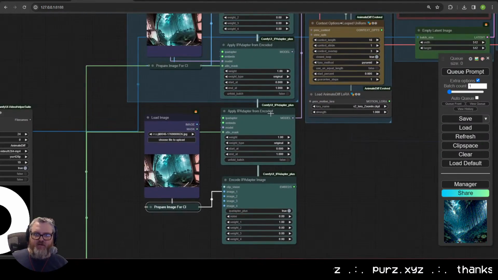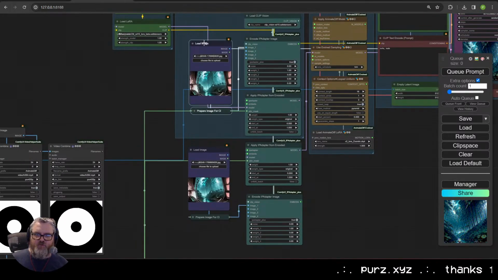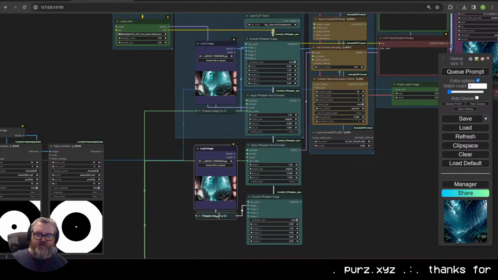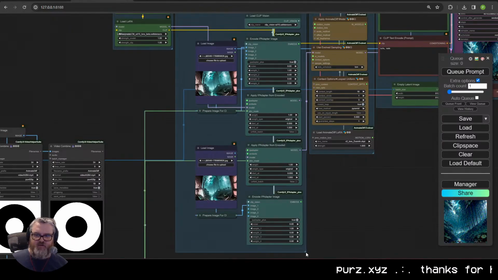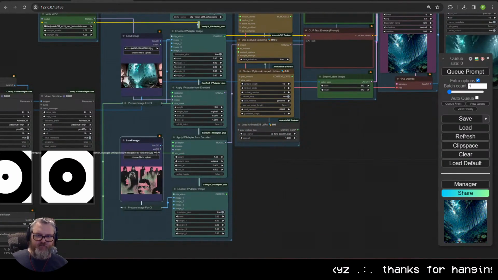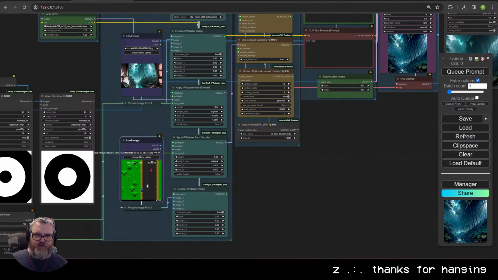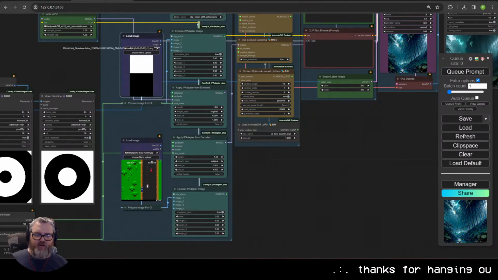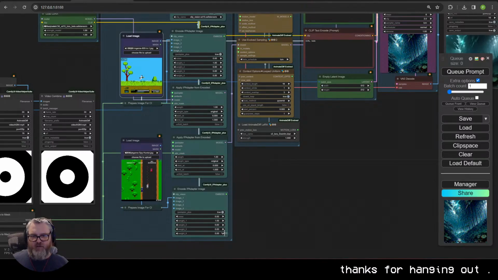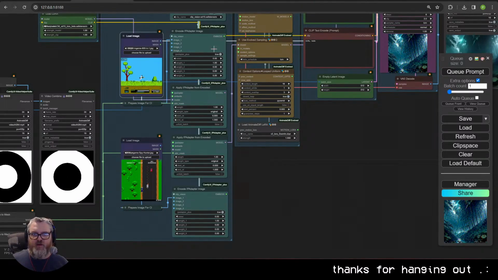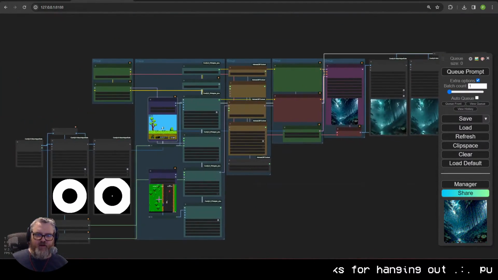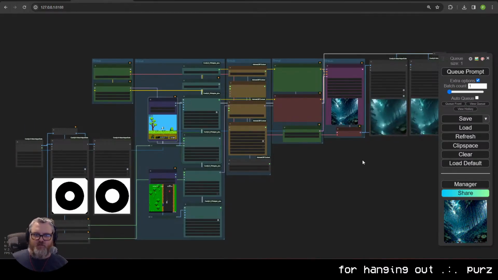Okay, so I know this is kind of confusing, but we have two different IP adapters. They're both looking at a different version of the same mask. And if I did this right, we can pick a different image for here. So let's use, I was having fun with two different video games last night. Maybe we can get, here we go, Duck Hunt and Spy Hunter. Okay, and make sure they're both at 100%. Okay, if I wired this up right, it should alternate between Duck Hunt and Spy Hunter on this mask.